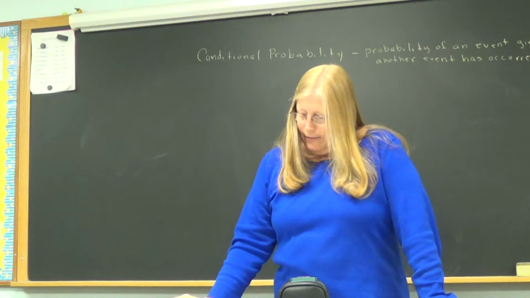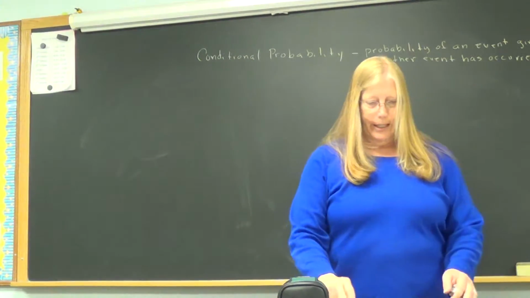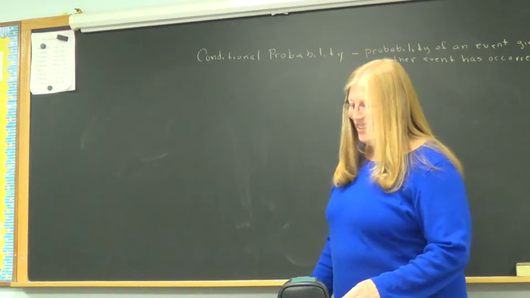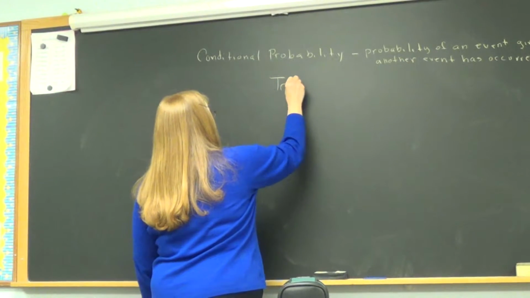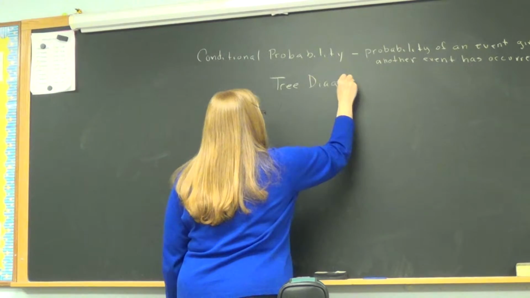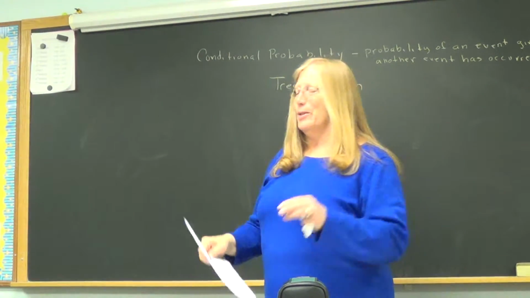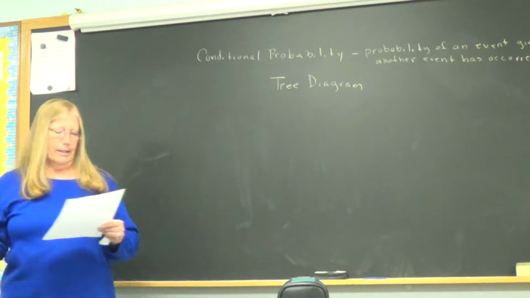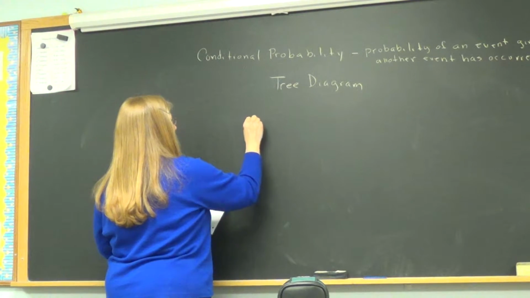Okay. Ready to go. The next part, that's it for conditional probability. We just fly through this stuff, don't we? I'm going to toss a coin twice, and I'm going to teach you how to find probabilities with a simple case on a tree diagram. I love these things, because I don't have to think. They just do the work for me. So I'll teach you with an easy one, and then I'll give you a different one, and see if you can do the same thing in a more complex setting.